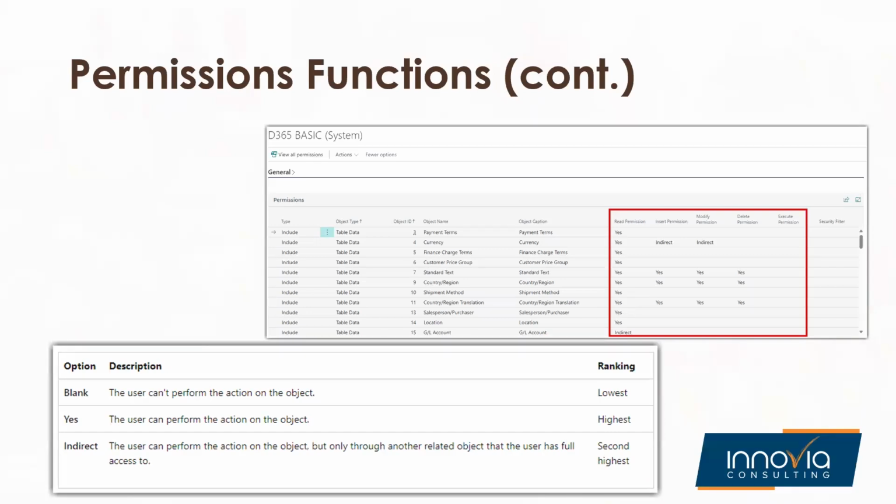They don't want them going and affecting the individual accounts on the chart of accounts. But they still need to be able to do things that require the chart of accounts, like posting documents and things like that. So if you give a user indirect access, they're not going to be able to go look up this table, but they are going to be able to use it.